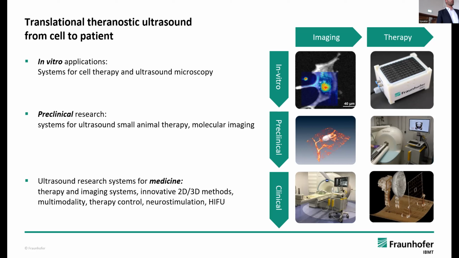What does it mean for therapy applications? It starts with obviously therapy on cells. So we develop kind of cell sonication systems which allow to address cell cultures in 6 to 96 well plates, just as the one you see here. If we then make the next step and try out things on small animal, we have different single element or even matrix array transducer systems which are optimized to small animal parameters or settings. This means there is, for instance, 2D matrix arrays which can fit to the bore of a small animal PET-MR and allow you to 3D beam steering for BBB opening, neuromodulation, hypothermia.